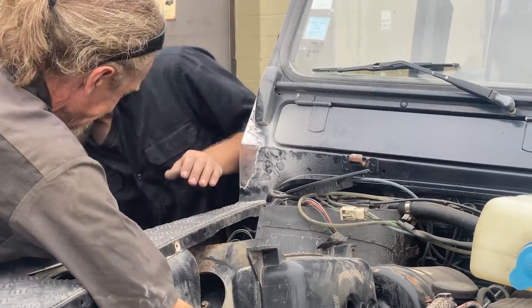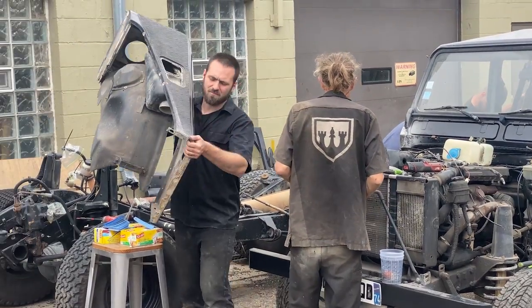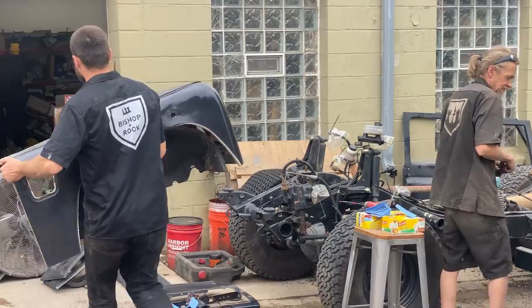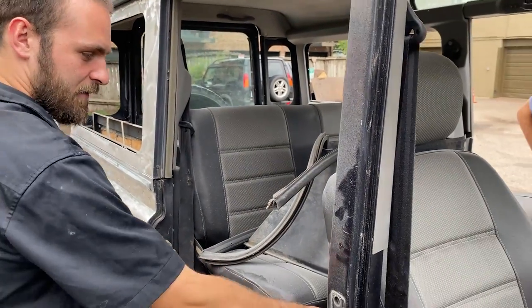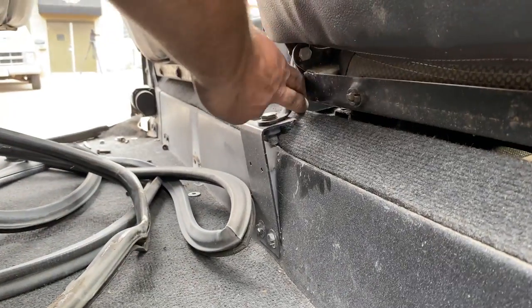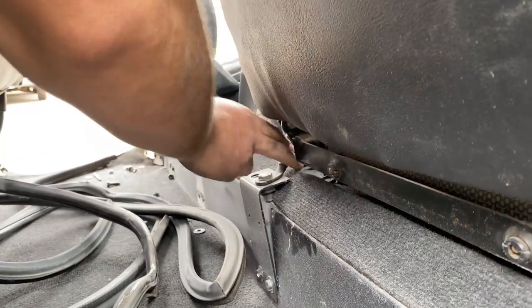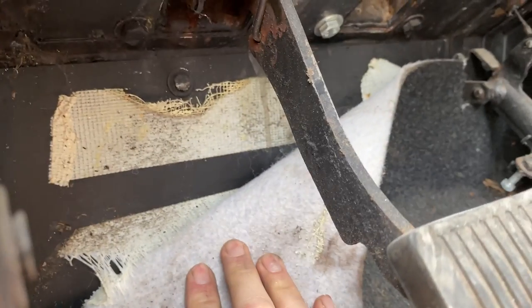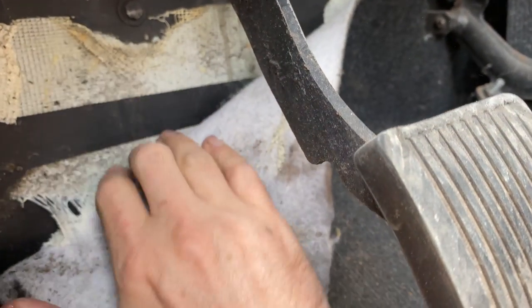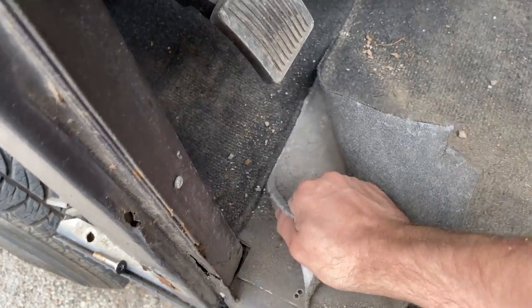And as you disassemble a Defender, you start to see 25 plus years of interesting fixes along the way. Some good, some bad, some really just unsafe. Pulling the doors off, and we were looking at the seat belts and whatnot, and then we found that the seat belt bracket is not exactly up to safety code. That would definitely come apart in the event of a horrible accident, so probably get that done right. Like a double set of duct tape.